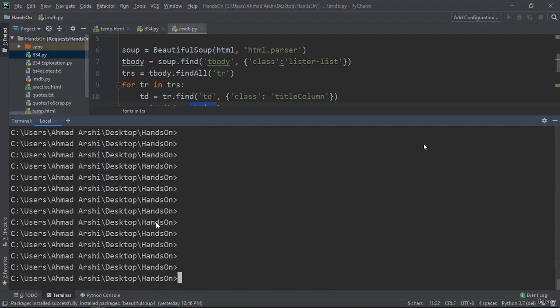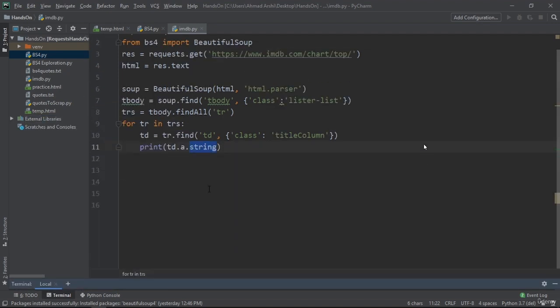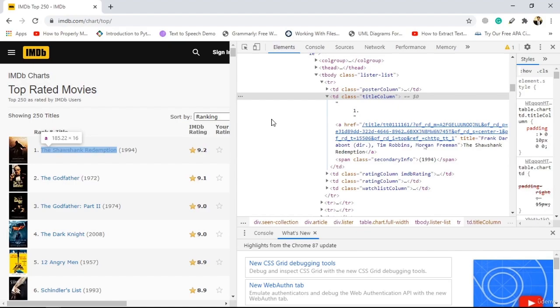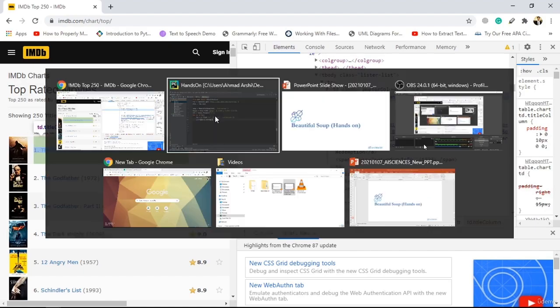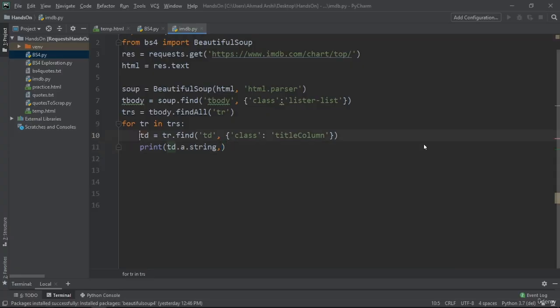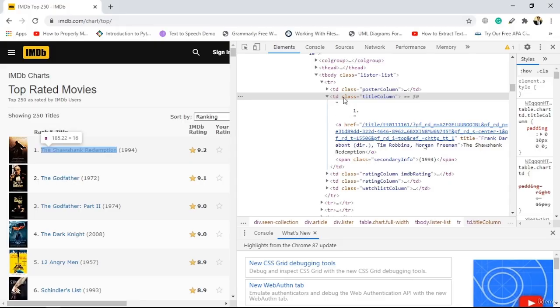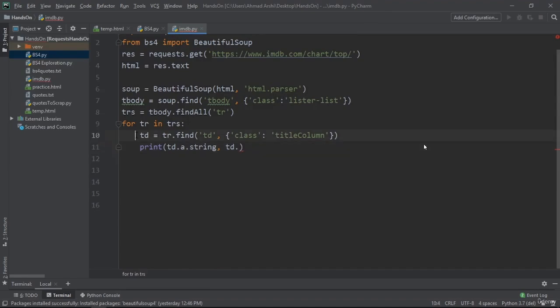Perfect. Now, what we have to do is we also have to figure out the year of the movie as well. So again, we are referring to the same table data because we get to this table data using this statement. And now we will go for table data dot, we have to refer to this span. Right now, we do not need to specify the class because there is only one span available in here. So if I'm referring to td.span, it only refers to this one because I have narrowed down my soup only to this table data in this statement.